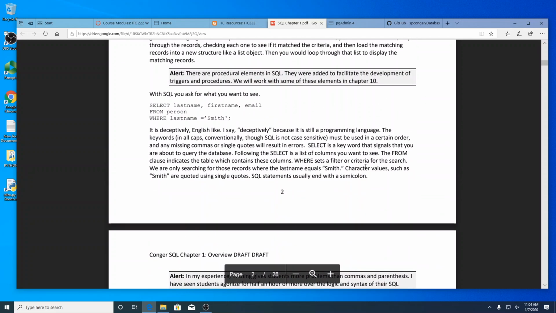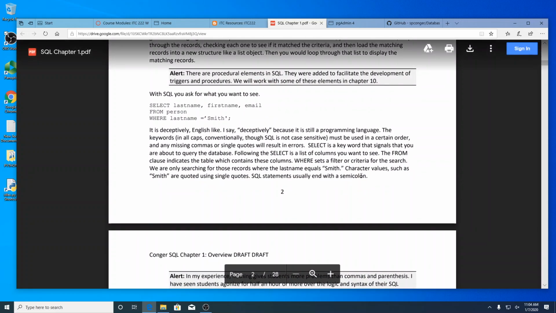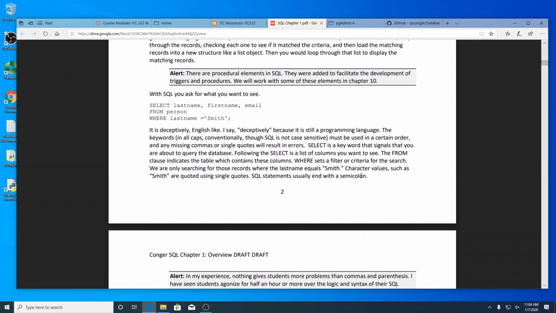And I talked about how it is fairly English-like. You know, select last name, first name, email from person where last name equals Smith. So that's fairly English. You're selecting three fields, right? Last name, first name, email from a table called person where the last name is equal to Smith. That's about as English-like as programming languages get.